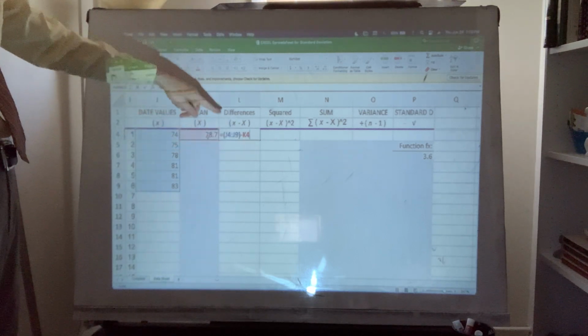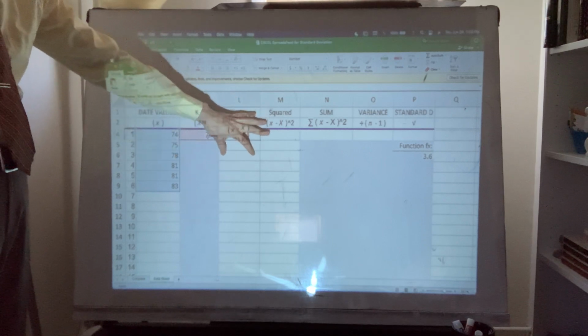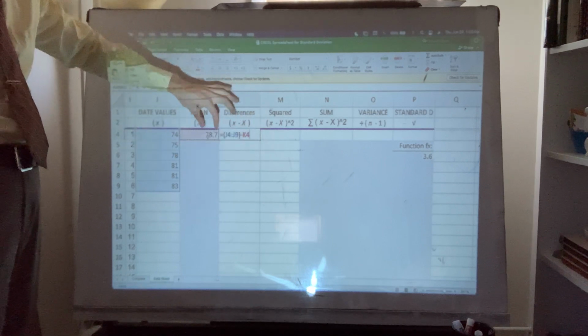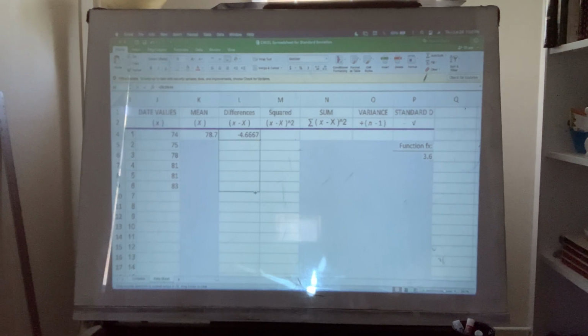The only problem is that if you were to get it to fill in the voids here and here, it's going to give you an error message if you don't put the dollar signs to more or less freeze this location. I'll do it one time and you'll see it's okay. Negative 4.6 repeating. But if I were to grab this little corner and stretch it down to here, it's not doing the calculation correctly because it doesn't have all the information. So normally there's an error message.